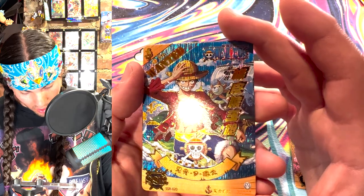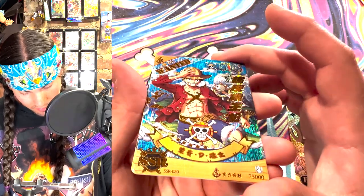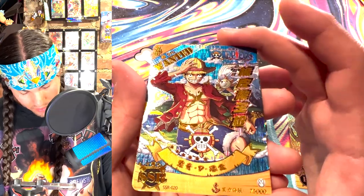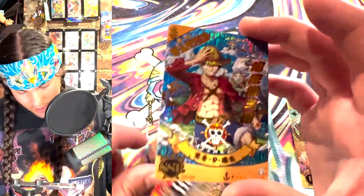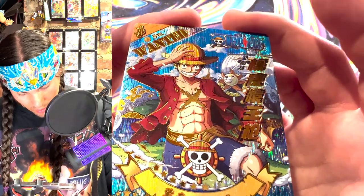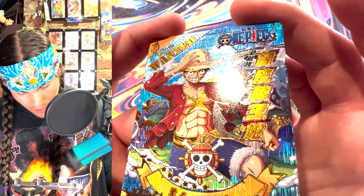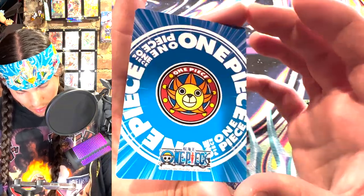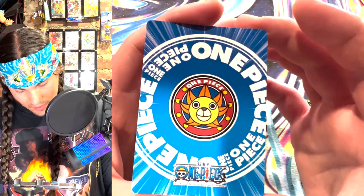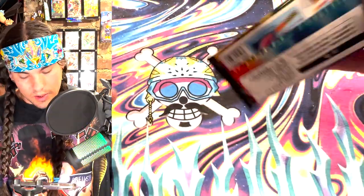Wow. Oh man, look at that X on his chest just glowing. Very, very cool. Wow, this is a gorgeous piece of cardboard. The art on this just looks so rad. It's so good. The printing quality is actually really awesome on these. And the gold foil stamp on top of this, it's even a little textured. Wow. Yo, and the back is different than the other SSR. This is awesome. What a fire pull. Heck yeah.